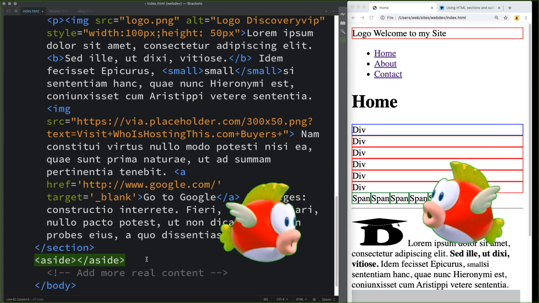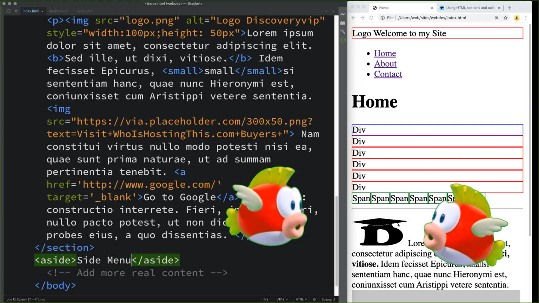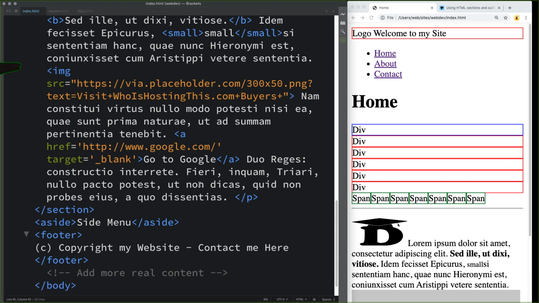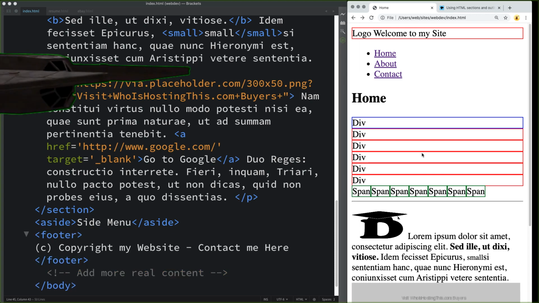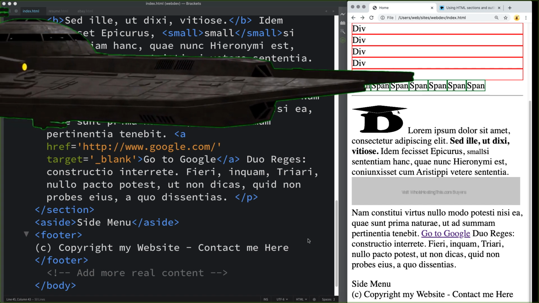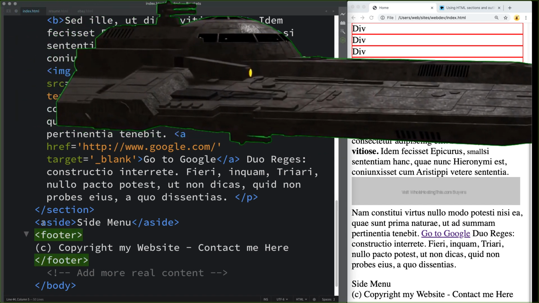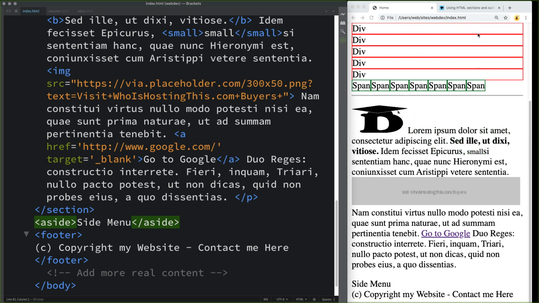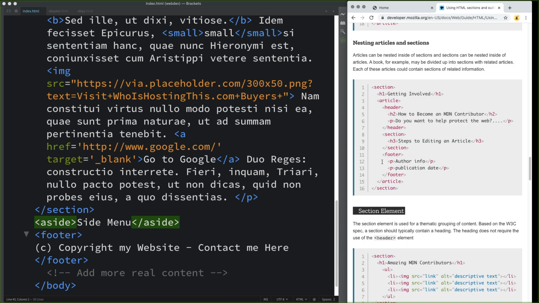And this will, again, just get that block content. So this would be a side menu. And then lastly, let's add in the footer area. Let's refresh, save it. We don't have any styling yet, so it's hard to distinguish between the different sections of the website, but this is typically how it would be done and how you would create a basic website.